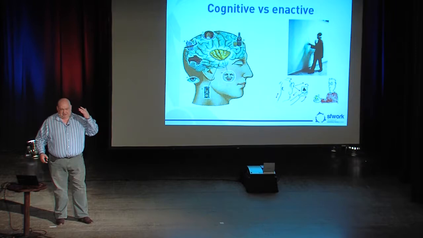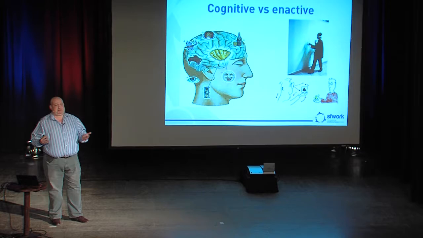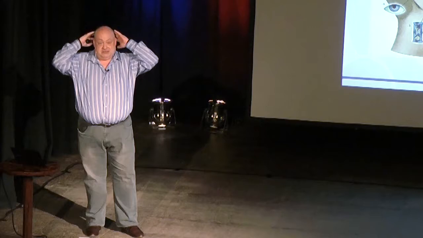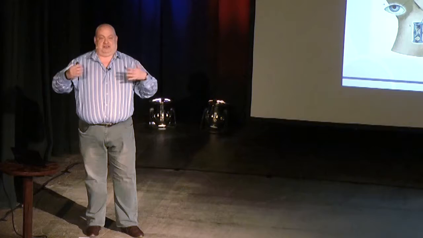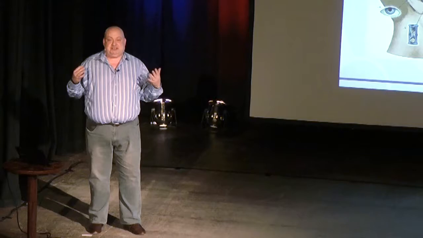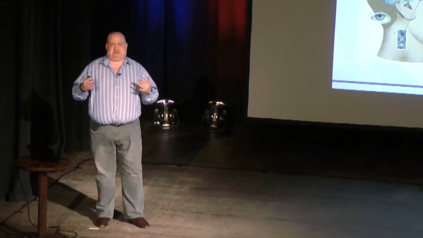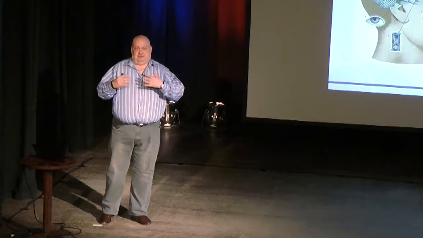Let's think about the two basic pictures of what mind is: the cognitive picture and the inactive picture. In the cognitive picture, mind creates representations of the world in our heads. We look at a bottle and our mind magically creates a representation of a bottle, and it's that representation that we work with, act on, and interact with. You can see on the screen here the mind creating all sorts of representations of amazing things — it's all going on in here. That's the kind of view that's been around for so long we almost think it's true.